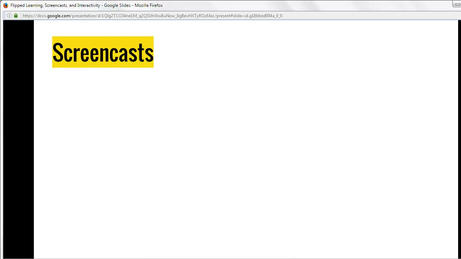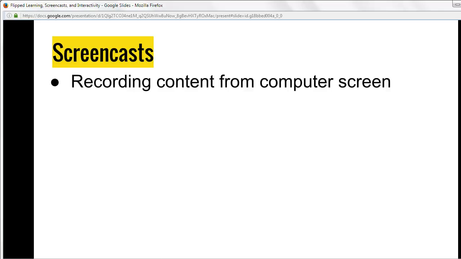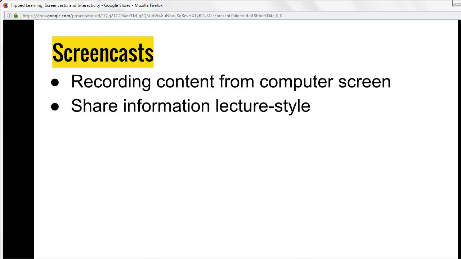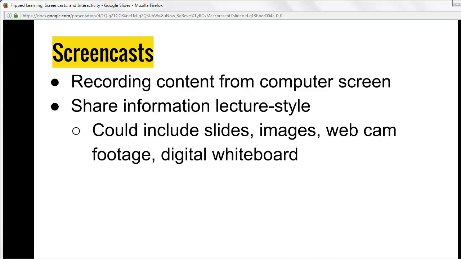Screencasts are often the resource of choice for the recording of flipped content, and the concept is really the idea of recording content that comes directly from the computer screen. So that would allow you to share information, often in a lecture style format, with or without the use of the web camera, where you basically set up an outline up front and then you deliver that with your narration.